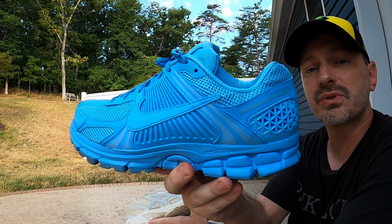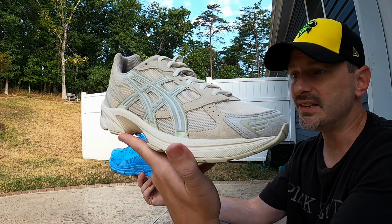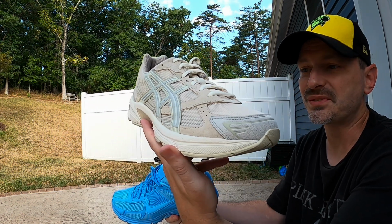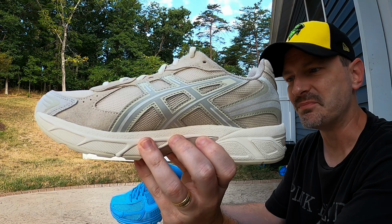This is the most comfortable pair of shoes that I've had on feet lately. So if this ASICS Gel 1130 is anywhere near as comfortable as this Vomero 5, then I'm gonna have a problem, because with them being so affordable, I'm gonna grab every colorway that speaks to me, and I think then I could have some issues.